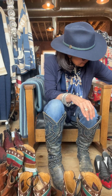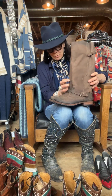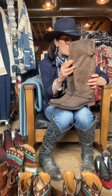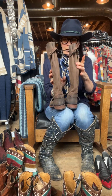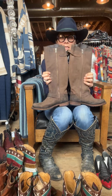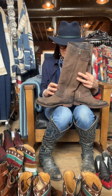And then we have 2 tall boots. And I have a size 6 and a 6.5. So again, we have those smaller sizes that we are clearing out. This is a beautiful tall boot, similar to the black one, but a little bit different in height. Here, the little buckle comes across the black. It's very flattering. The inside is a zipper all the way up the side, so it's very easy to get in and out of without having to pull the boot on.